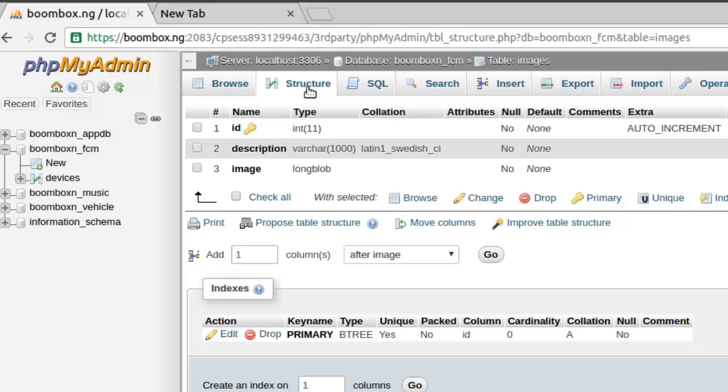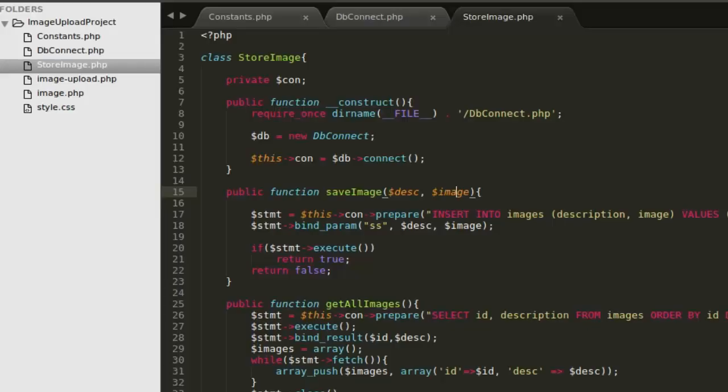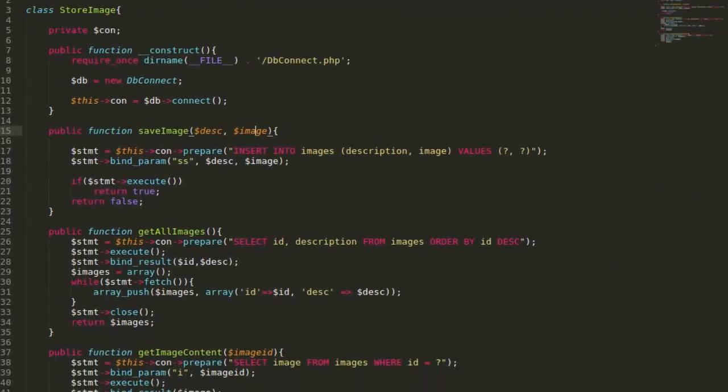The data type is long blob. Very important. So you should put that in mind when you're creating the table and the columns involved. The ID is a primary key, auto increment, not null. So you have that specified just this way. Heading back to the Sublime Text, let's understand more about how to save, get, and call images.